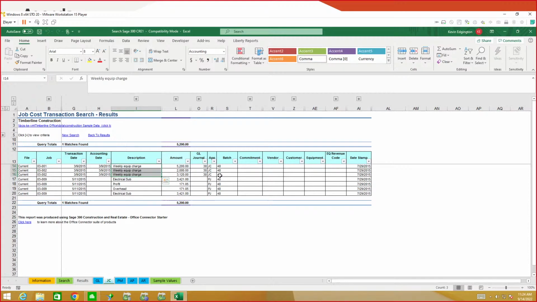If something doesn't look right, or where's the other side of that entry, or did that actually make it to another module, or anything of that nature. It's just a nice way, if I don't know all the information, to go back and look for this description, or show me everything in this accounting date, when I'm trying to put different pieces together. So that's one of the reasons I think that made the top list to look at.